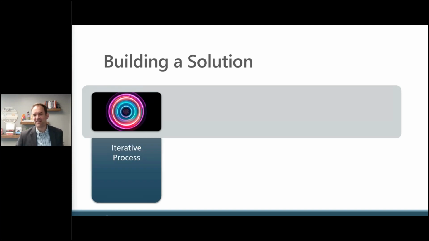The four things we're going to hit on today, we'll just talk about the value of an iterative process as you go through the create phase or the building of your solution. So why do you iterate? What's the value of it? What are the steps in that iteration process?